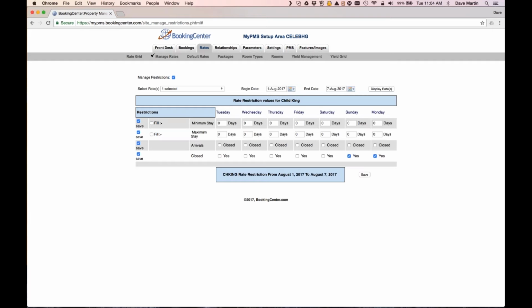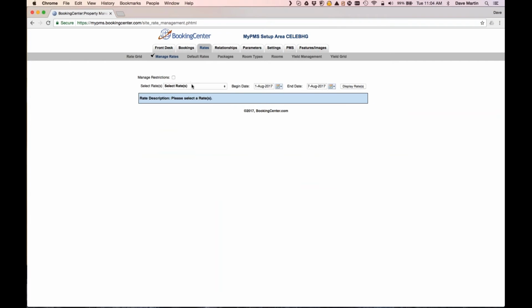So if I check that and then view it for this week, you can see I get just a restriction window, and I can adjust the minimum stay, the maximum stay, a close to arrival, which means a booking cannot start on a given day, or a closed through. This means the booking cannot stay on that day. So if you have a closed, like this one on Sunday and Monday, you have no bookings that can extend into a Sunday or start on a Sunday, Monday. They just can't cross that date at all. It's just like an out of order. The room is not available that's linked to that rate.